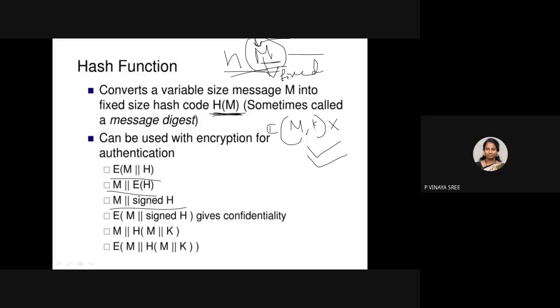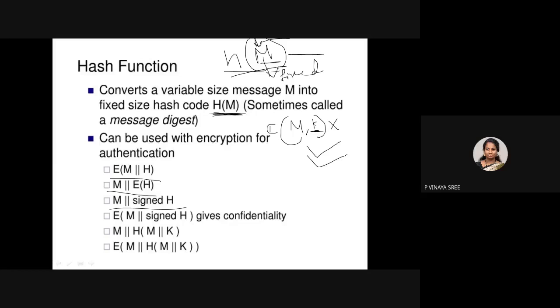So here, if you are using a key, that indicates that you are showing your authentication, that this is my key. If you are using a key, that indicates that you are an authorized person. So with the help of a MAC, you can provide two services. What are those two services? One is authentication, and the other one is integrity.